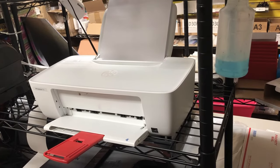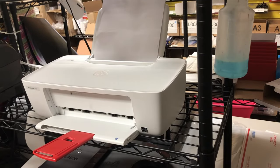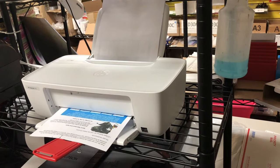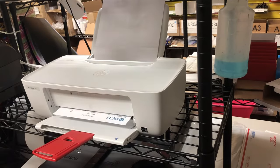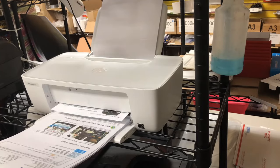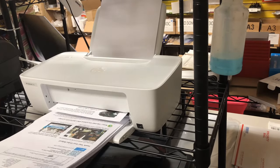Okay, this is after the third refill. Okay, the black is back. And the colors look perfect. You may notice we only primed the black cartridge. We did not prime the color cartridge because the color cartridge wasn't running out, so there's no air bubble on the bottom. So we just add some ink on it. So refill often and don't wait until it's dry.